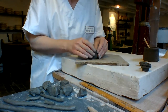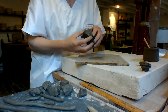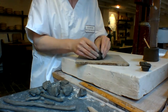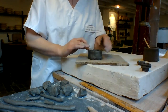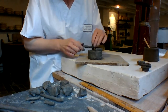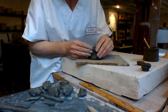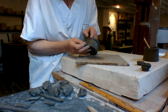So if you have air drying clay at home, you might find if you have made all your coils of clay and they're all lovely and neat and all the same thickness, that you might need to cover them up with a damp cloth or a piece of plastic while you are working on attaching them so they don't dry out. So I'm going to make this my last coil, and this will be 4 altogether. And if I attach the last two coils, it would be a little bit taller.